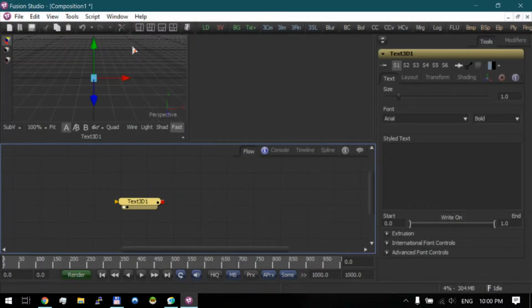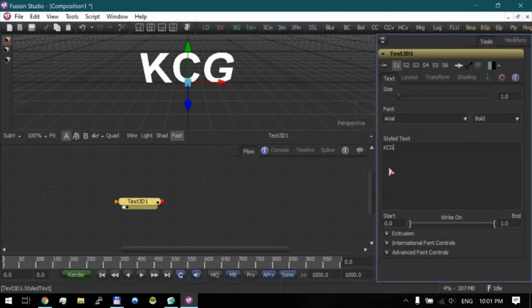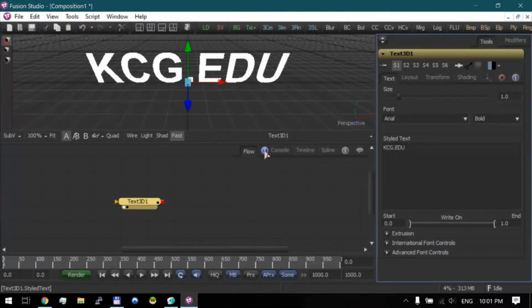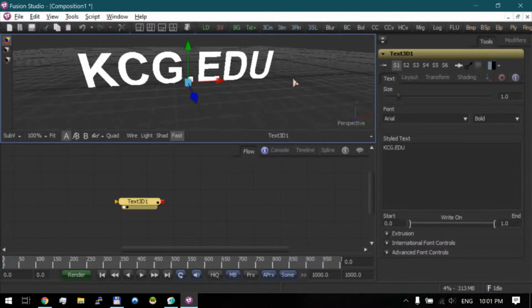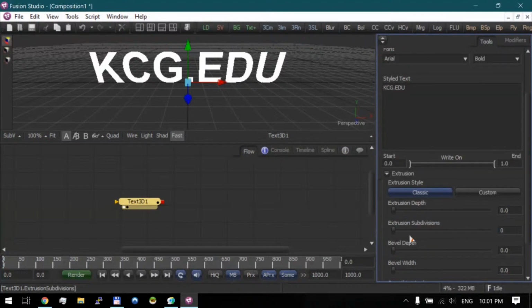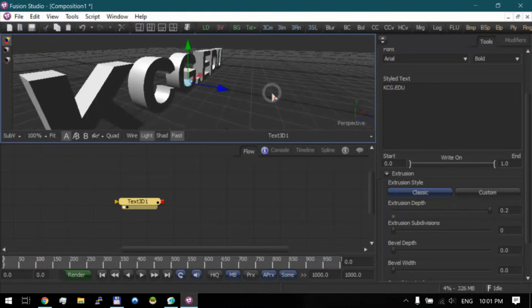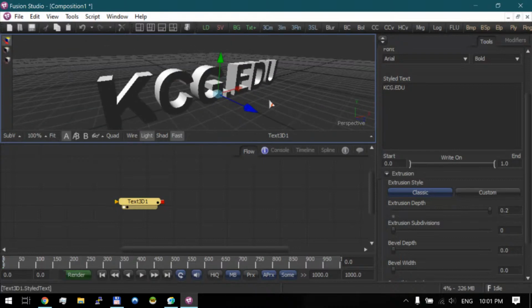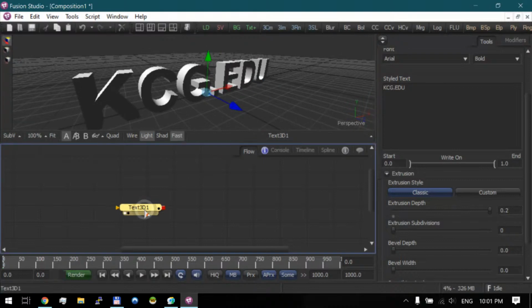I drag and drop, and all the shortcuts work exactly the same way. It has the same options: extrusion and the light. It's pretty much exactly the same as what we had in DaVinci, but in here everything is much, much faster.